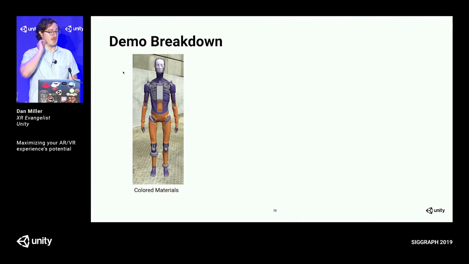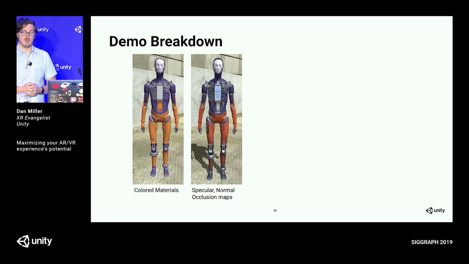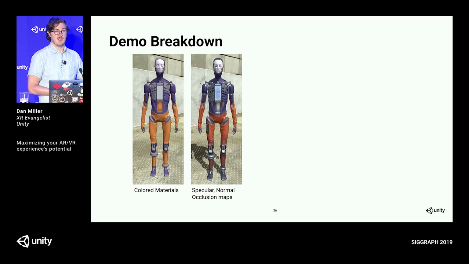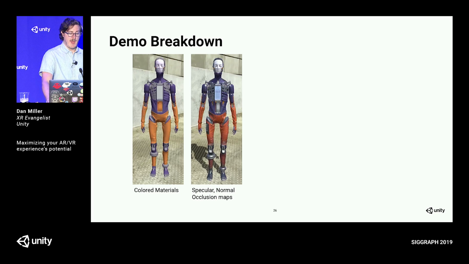So again, just breaking down what you saw there. When we first spawn Adam, he's just using colored materials. And then we're applying the different maps that come with him. Now, if you're not familiar, Adam is a character built by Unity. He's been included in our cinematic universe, and he is freely available on our asset store if you're looking to play around with this as well. So he has different maps for specularity, normal, and occlusion. And that is obviously a big jump up from just the colored materials.